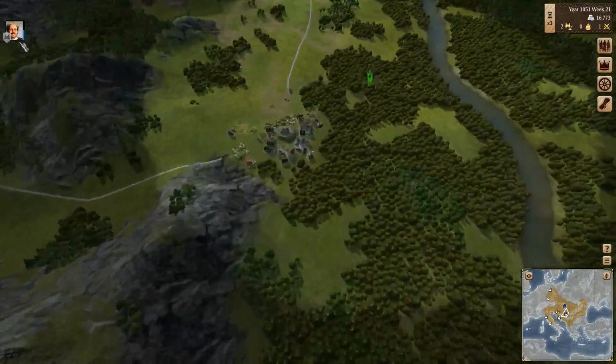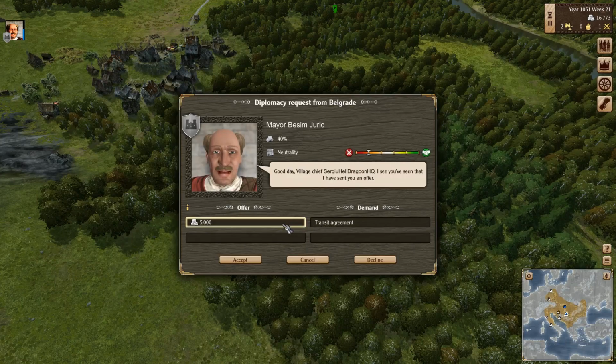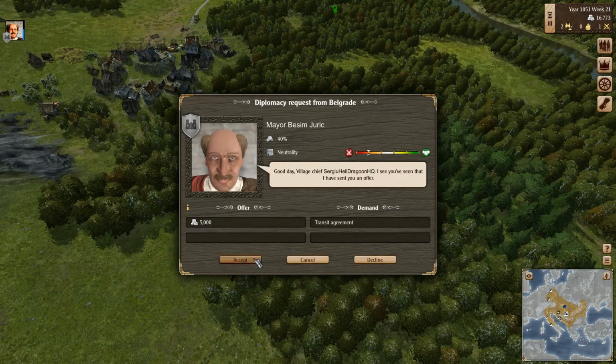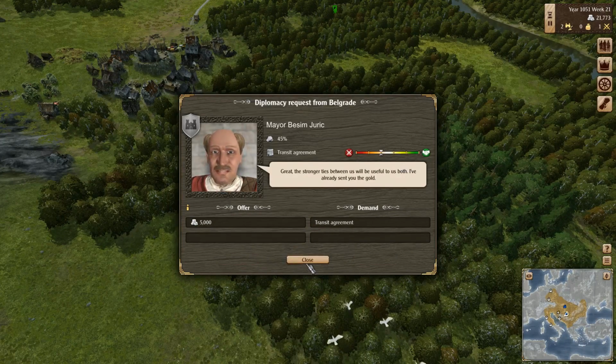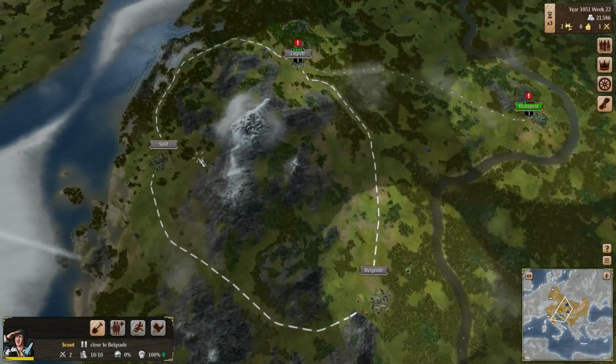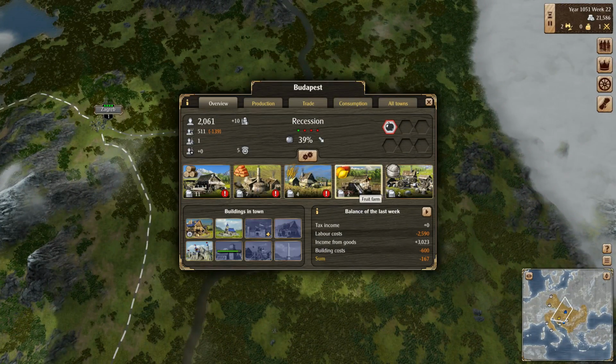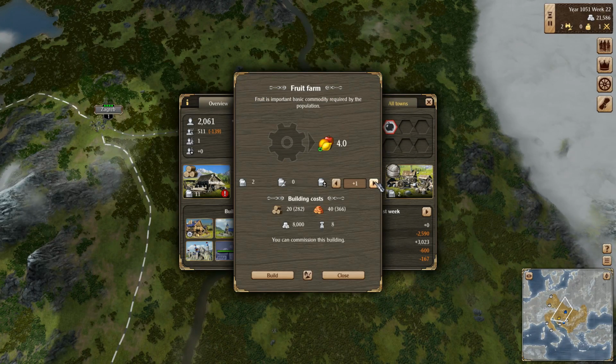So, I want to wage war. Diplomacy request from Belgrade. They offer and they demand transit agreement. Yes! Thank you! Belgrade. These guys are awesome. They gave me money! They gave me money, guys! Low prosperity. What the hell are you telling me there?